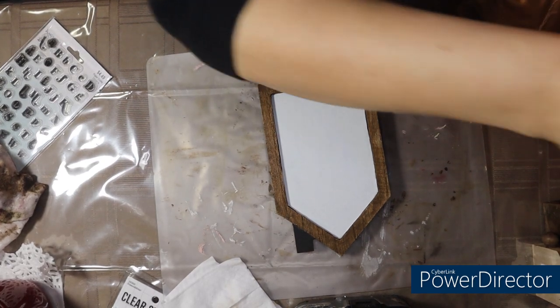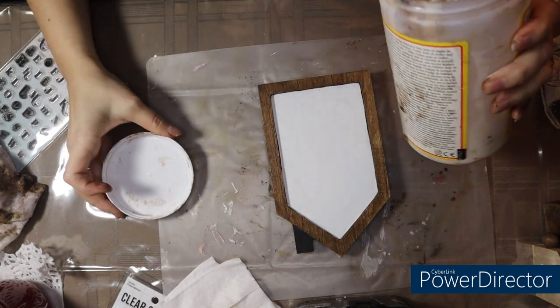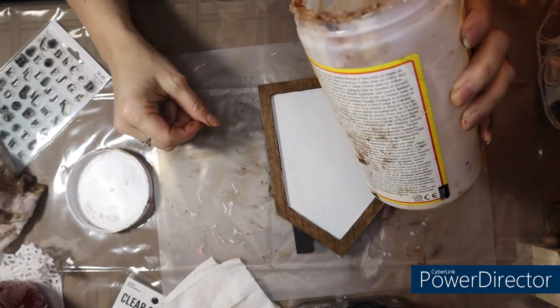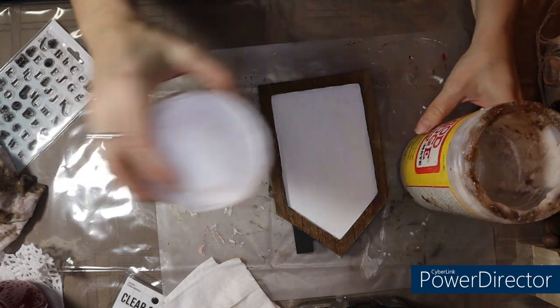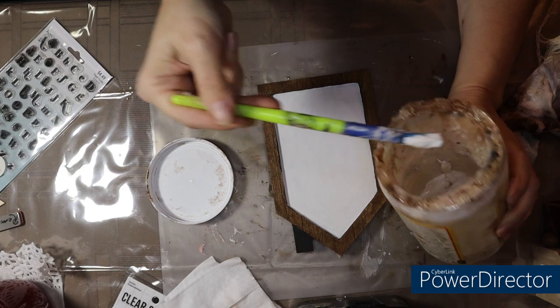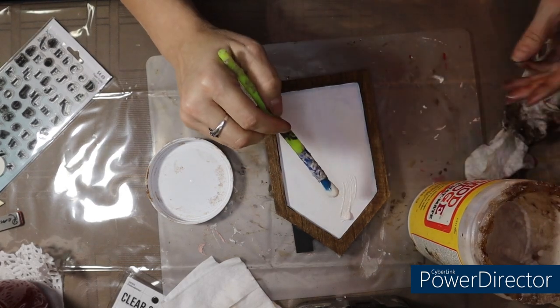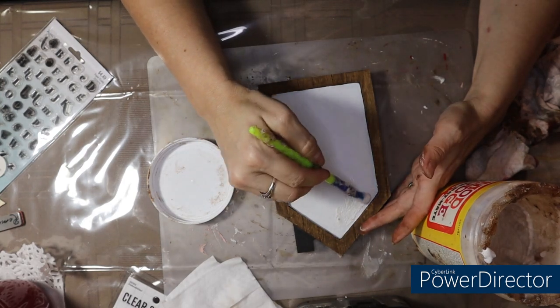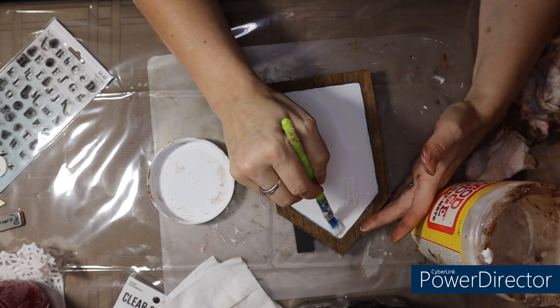Alrighty, so we're gonna go ahead. I'm at the end of this Mod Podge. I'm trying to use it up. You can see, I've used it with cinnamon so much. Cinnamon everywhere on it. It doesn't really show much, so it doesn't bother me. But also, even if it did, it still wouldn't bother me because it, again, makes it look distressed as far as I'm concerned.